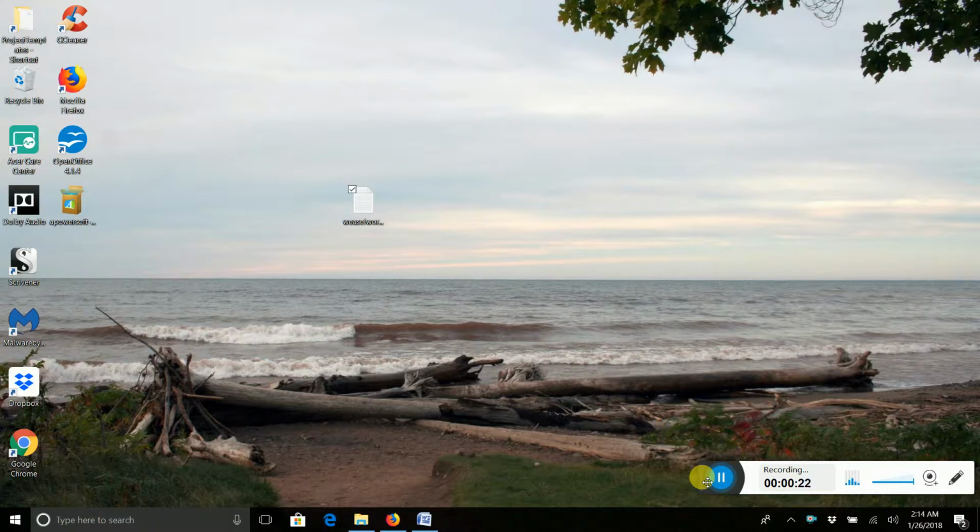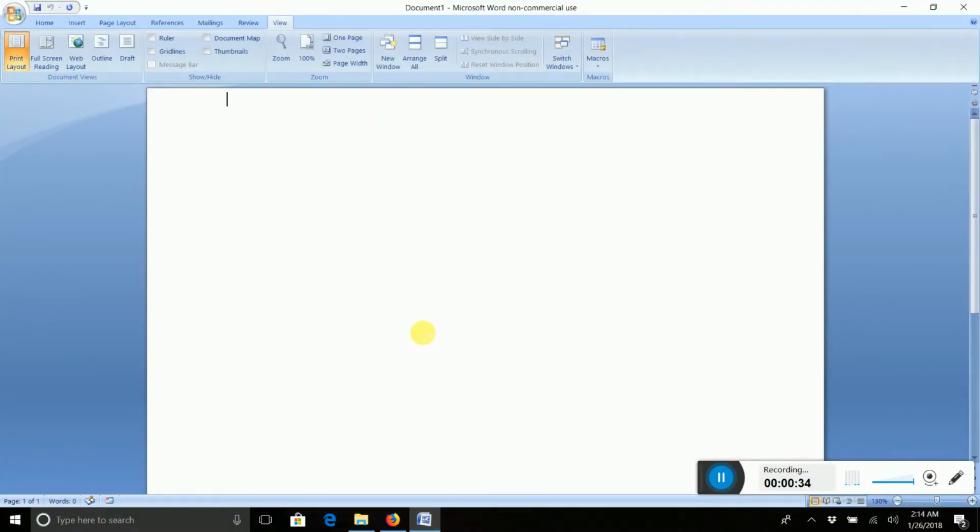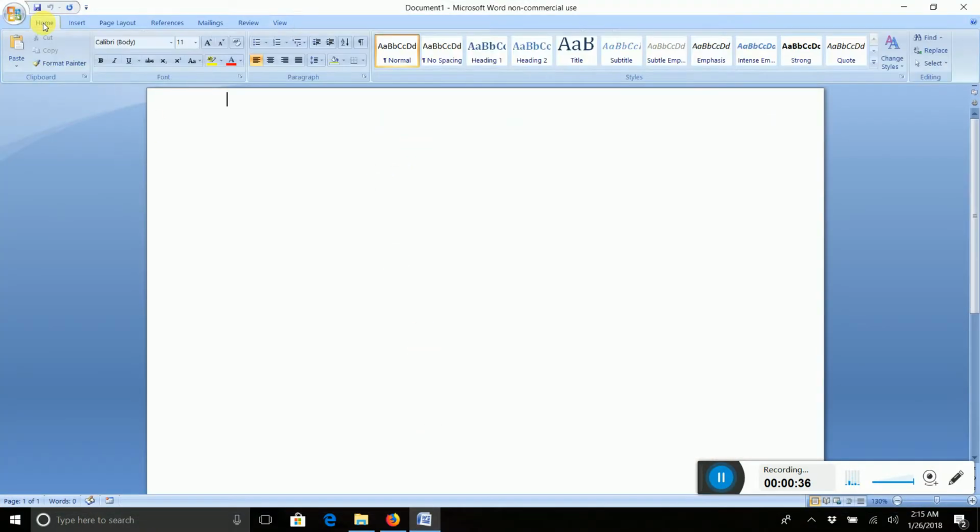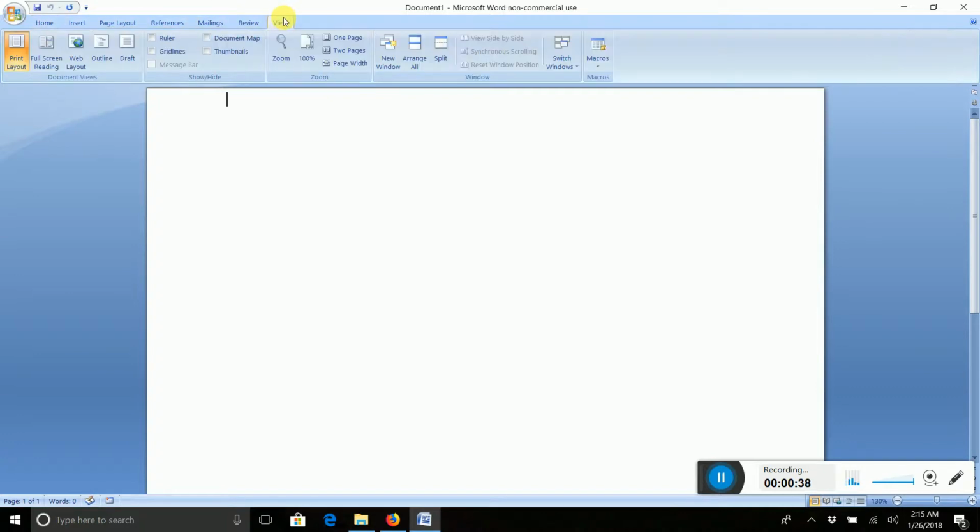So the first thing you need to do is save your code to where you will remember where it is. Here it is. It's a text file, and it is on my desktop. You need to know where that is in just a minute. Open up Word. You're probably on the Home tab. Go to the View tab, find Macros, this down arrow, and push View Macros.